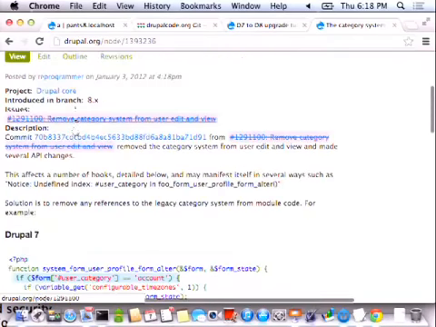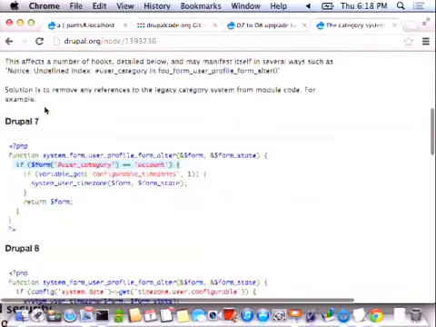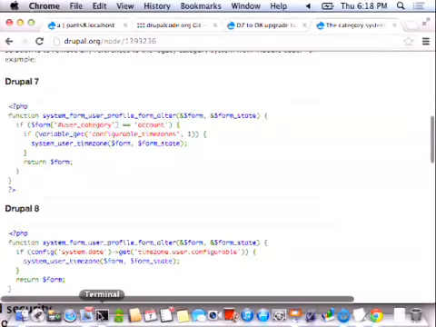All these change notices are really cool because they'll link you back to the description. So if you want to read the whole discussion that happened, like why did they remove the user category system? That was pretty great. They'll give you all the reasons for that if you have a lot of time on your hands and want to learn a lot.